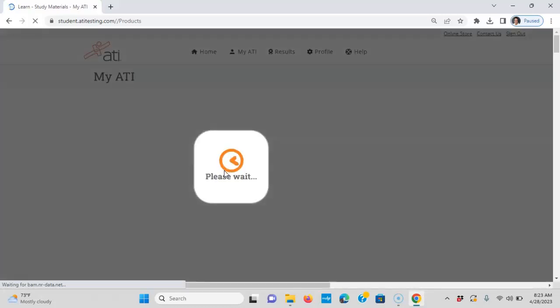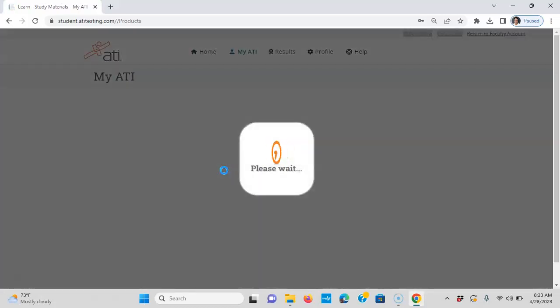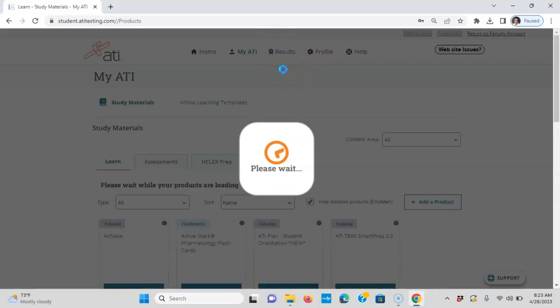So once your results come back up, there's a little spot that you go to and it will give you the right report, okay? So bear with me just a minute, it's coming back up. I also can go to my results and also find these again as well, but sometimes it's just easier to follow this method.